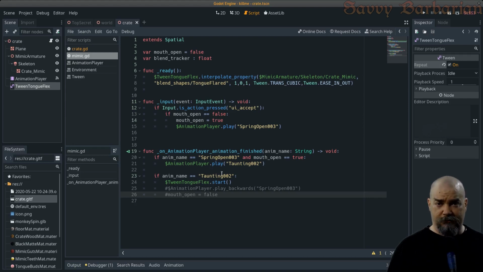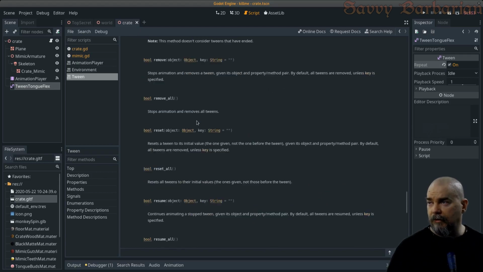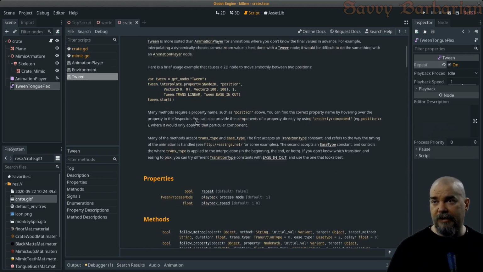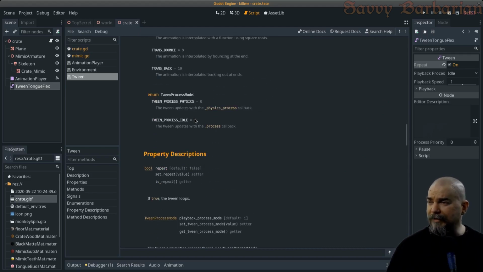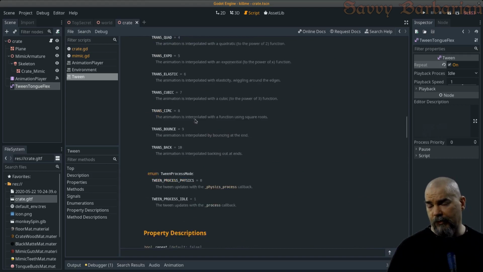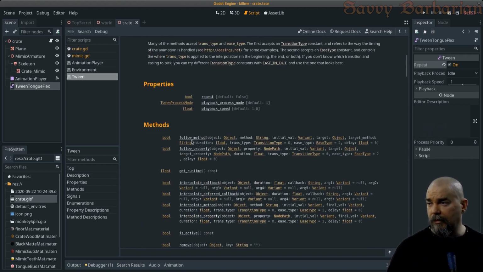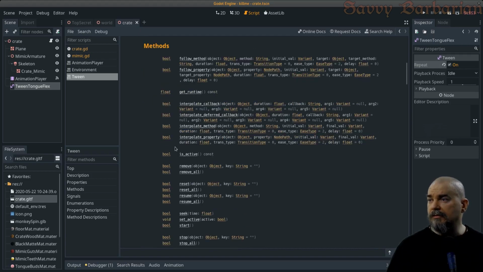So, how are we going to do that? Let's do something unprecedented and consult the documentation. If I control-click my start code here, it's going to take me right to where that is in the tween section of the documentation. So there's lots of good data here. My goodness, it just makes me sleepy looking at it all. That is a lot of stuff. But fortunately, it's organized reasonably well. So we just need to look through here for some way to play that backwards.